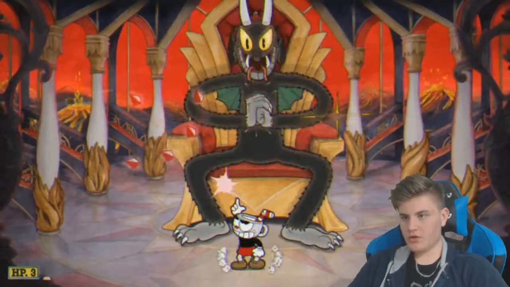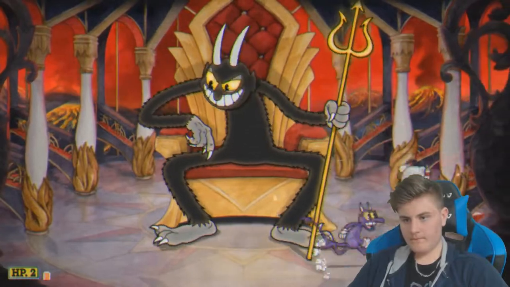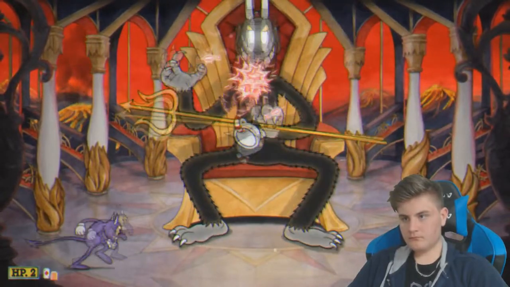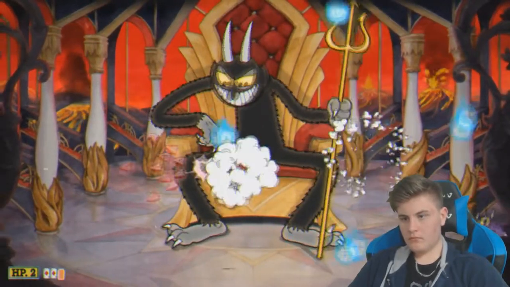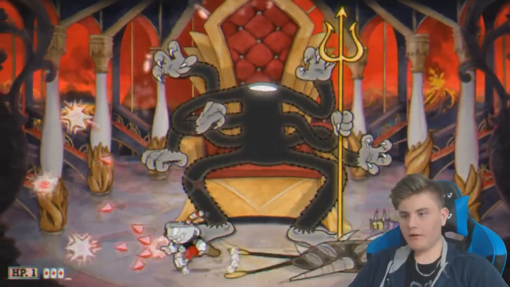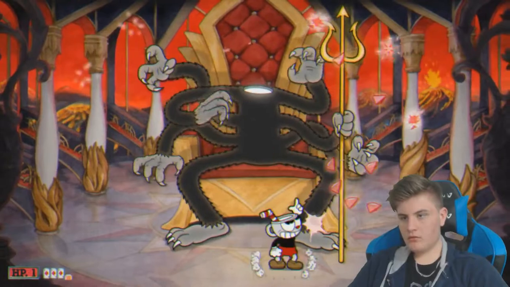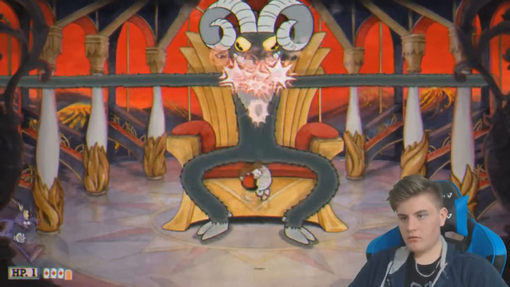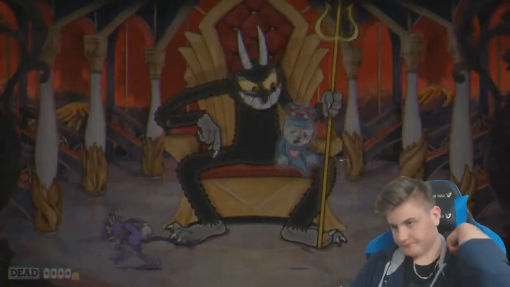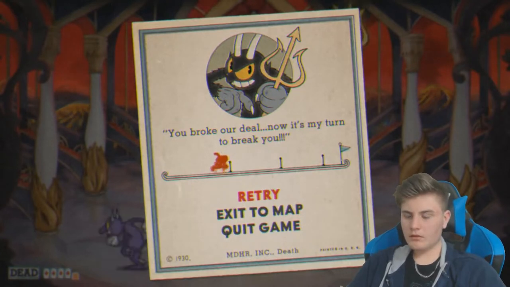Went through second stage. Okay, we're starting with Cobra. Yeah, this is like unavoidable. Come on, that's cheating! What do you mean? Of course. I'm thinking. Hold up.